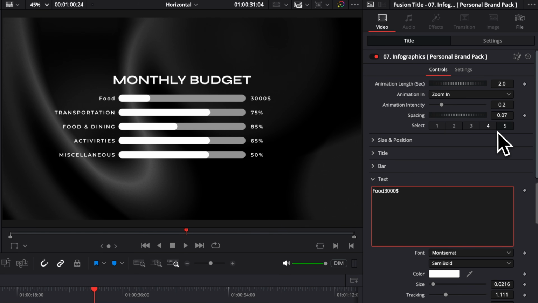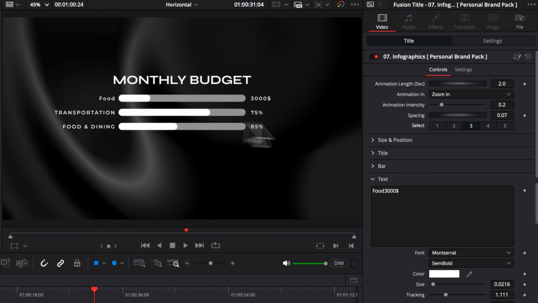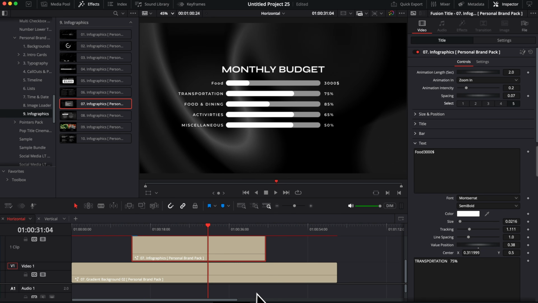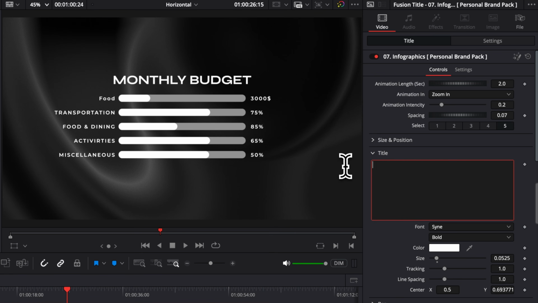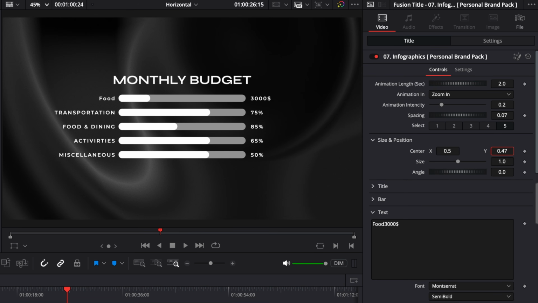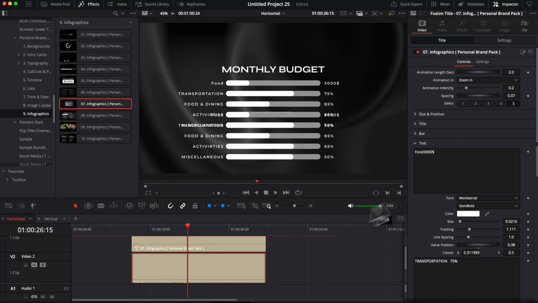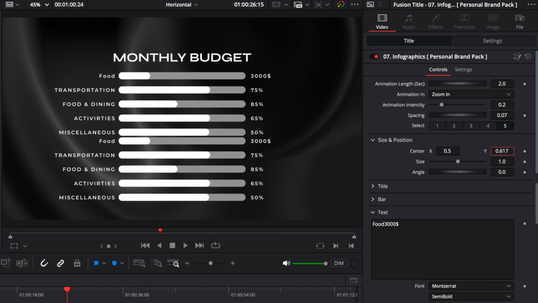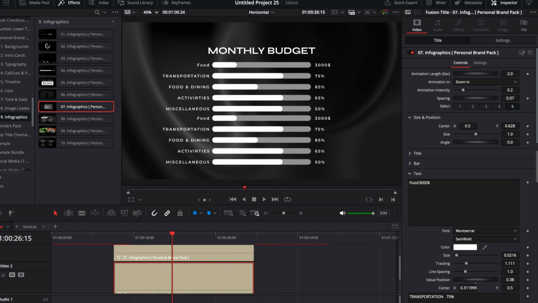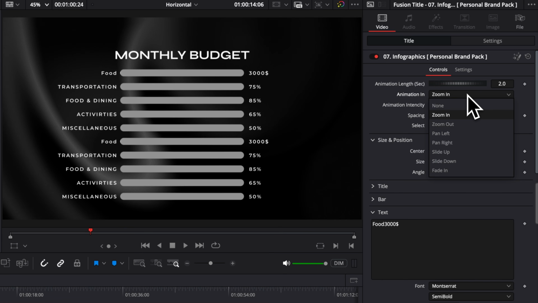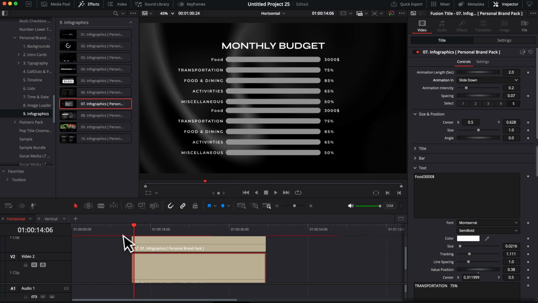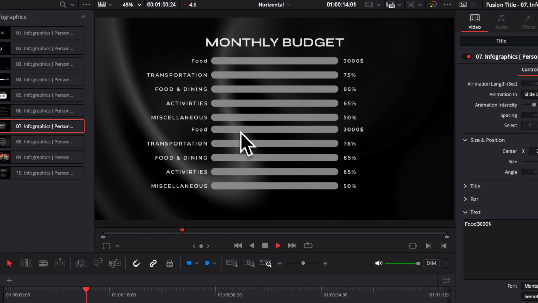Here we go. You can change the number of bars. If you want to have only 3, you can do that right there. But if you need more, you can easily here select 5, for example, then duplicate that title on the track above, delete here in the monthly budget, and then adjust the overall size and position to bring those bars down and bring the previous one up. That way you are extending from 5 to 10 bar. So we can easily combine elements like that to make it work. Right now, obviously, the animation will need to be adjusted. For example, rather than having zoom in, we would select something like slide down, and now they will all move in the right direction, and it will look like it's animated all together.